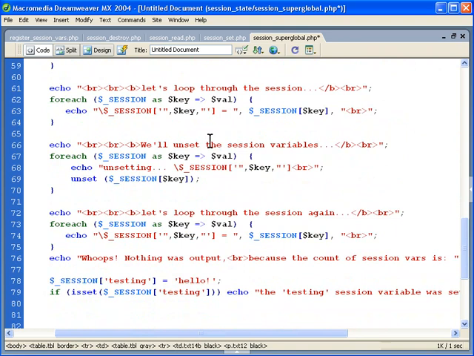You see that we also have for loops that we can use with our session because they're arrays, and we did take a look at this in the arrays section and also in different sections where we talk about the global arrays. Well, session is one of them, and you can use the key value pair just like any array and grab them. Same thing as we move down when we unset things. And maybe you want to unset everything together. If you're going to log out or something like that, you can use a loop to do that. So we can loop through as we need to. Note that we can set it this way on the bottom, and then we can also do an isset here as our last example.